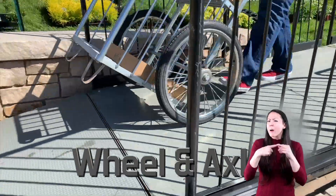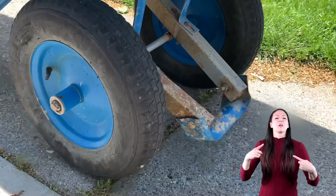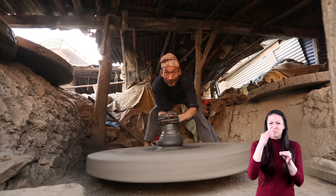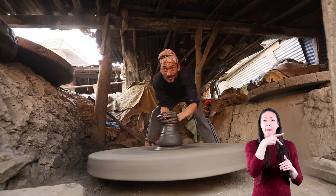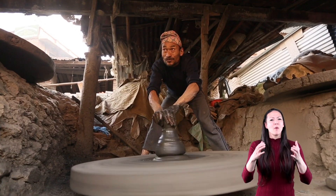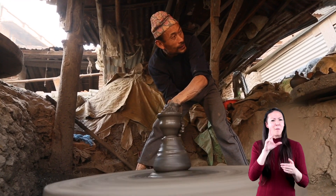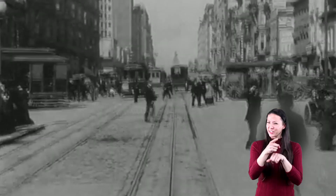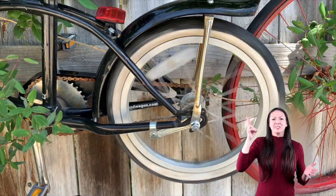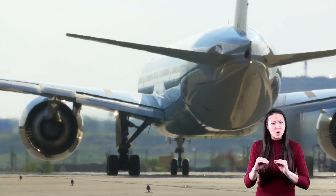How about the wheel and axle? Moving equipment up and down a ramp using wheels is easy. The wheel and axle are used all over the world for all sorts of things. Here's an example of my friend Mr. Pottery Man. I wonder what he's making — I bet it's a cereal bowl to hold a lot of cereal. And what's he using to make that cereal bowl? You're right — a wheel and axle. Good job! The wheel is probably the greatest simple machine of all time. Think of everything the wheel can do and what we use it for. Just about everything in the world moves because of the wheel.